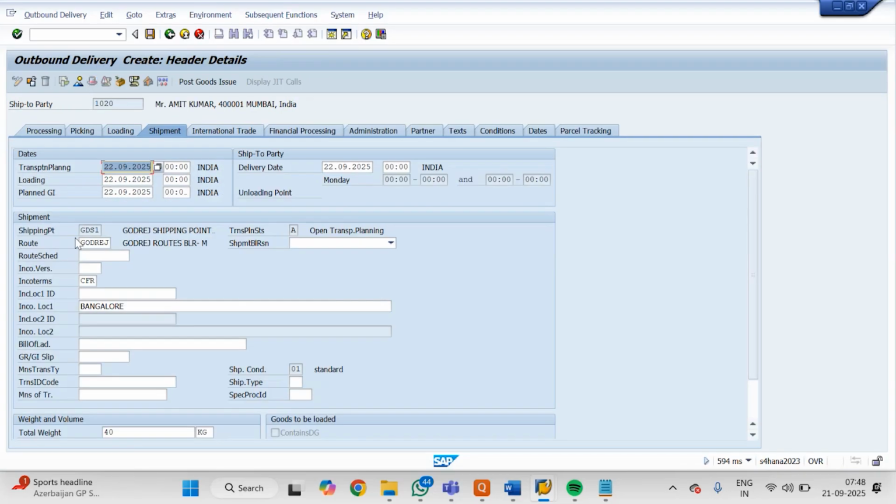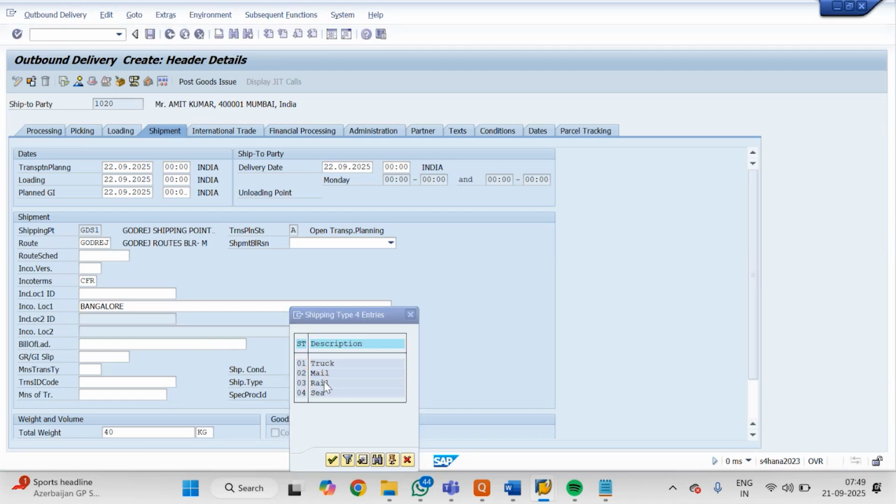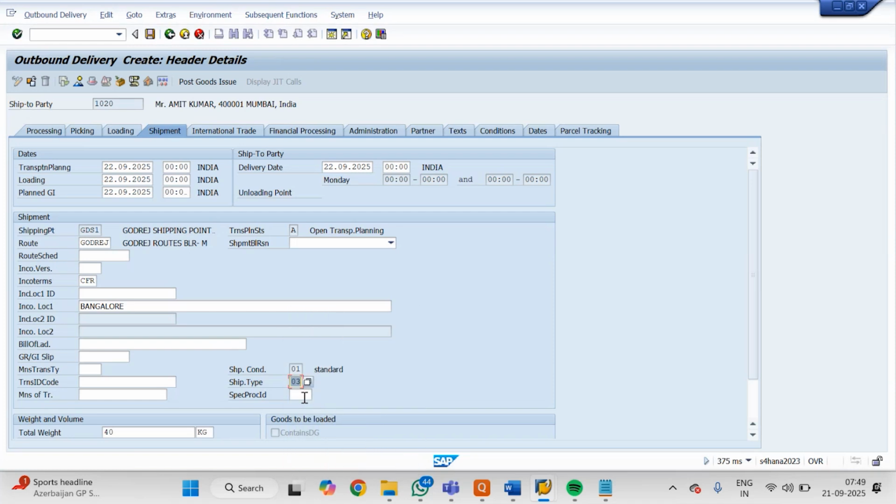In the header details, under the shipment tab, see who the customer receiving the goods is, Mr. Amit Kumar in Mumbai. This is the route, the system will automatically determine it. Shipping type, shipping condition standard, but the shipping type we can maintain manually here. This is all we have.